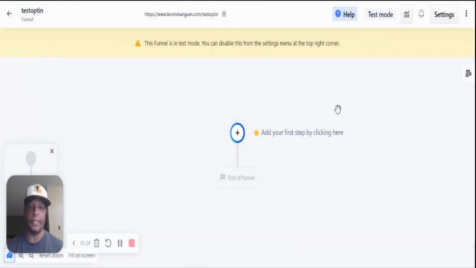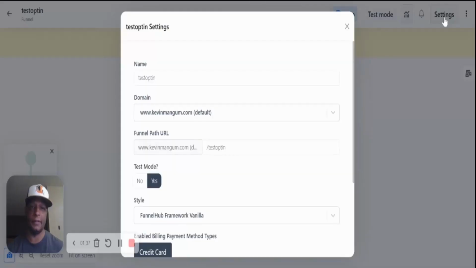Now when you create it, it starts out in test mode, so it won't be live, but you can take it out of test mode by going into settings, and where it says test mode, you can just select no.